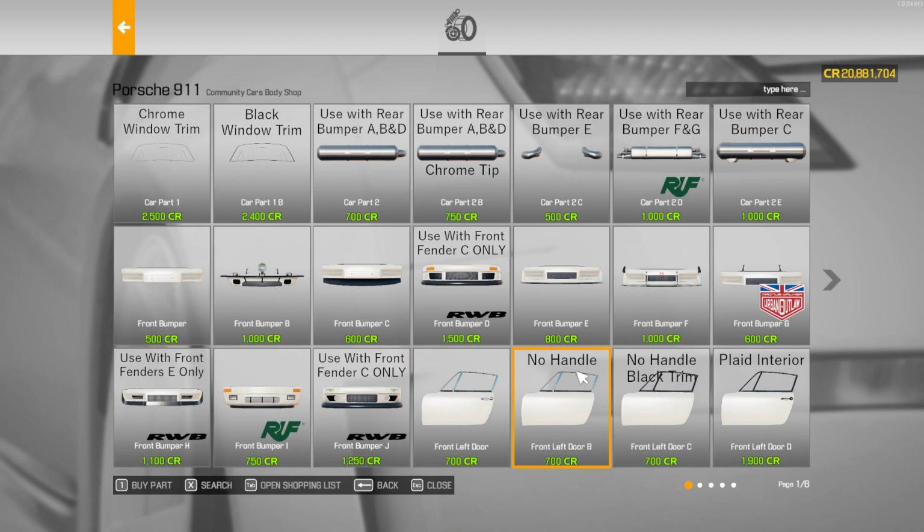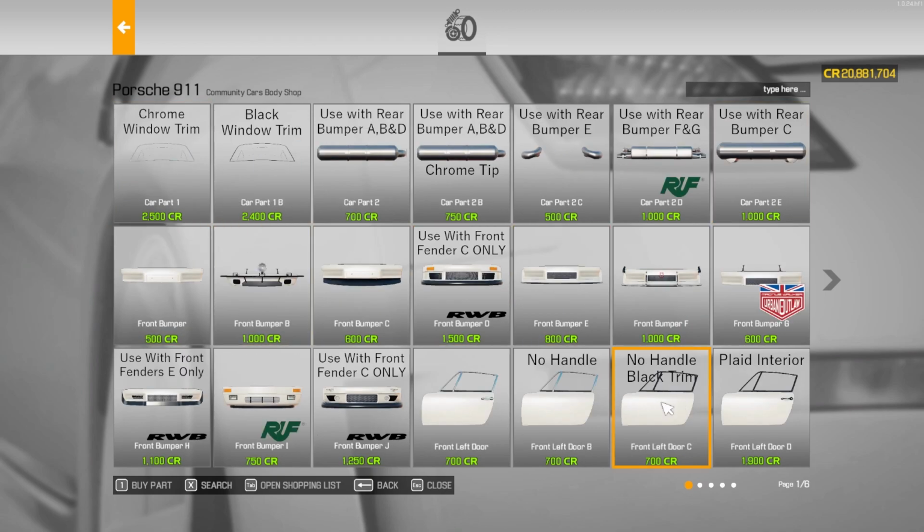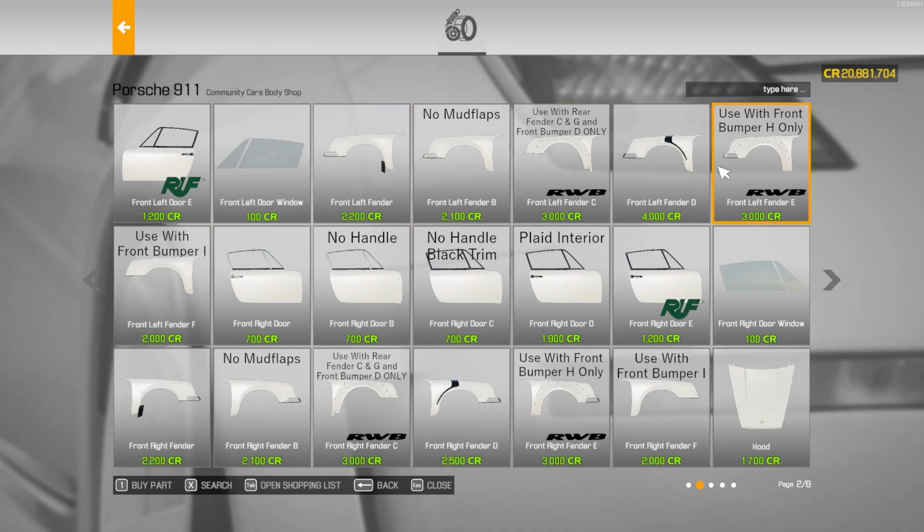A few different door options: no handle, black trim; obviously normal handle, black trim; black handle with a plaid interior, nice. And then the RUF one, which looks like it's black trim, a black handle with a normal insert. Probably going to go for these ones, if I'm being honest, depending on what the interior shows up with. I'm not sure. Then we've got fender options.